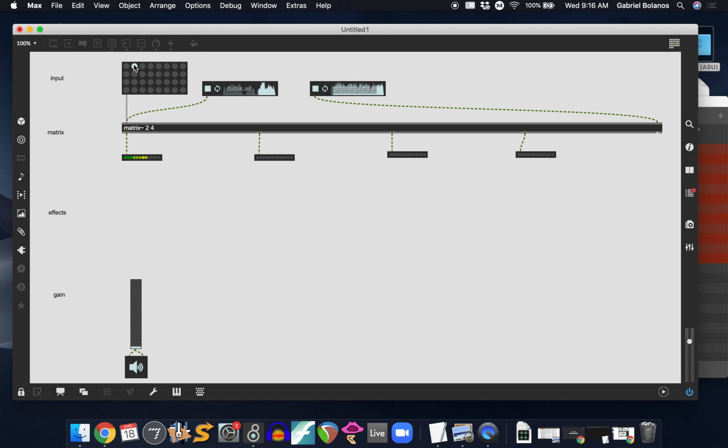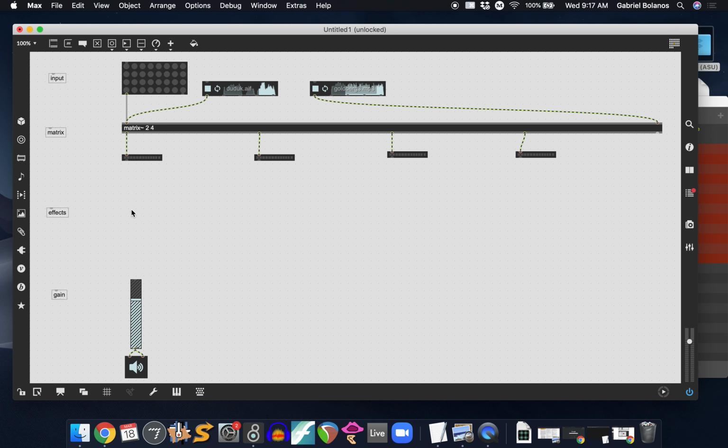So now, if I were to click on 2, we hear the Goldberg variations. Turn that off. Here's the Duduk audio sample, right? So this is this file right here. This column is this file. This row is this outlet. This row is this outlet, etc., etc.